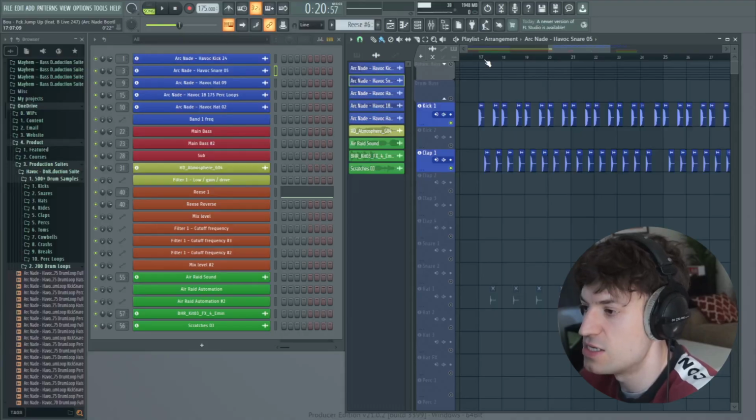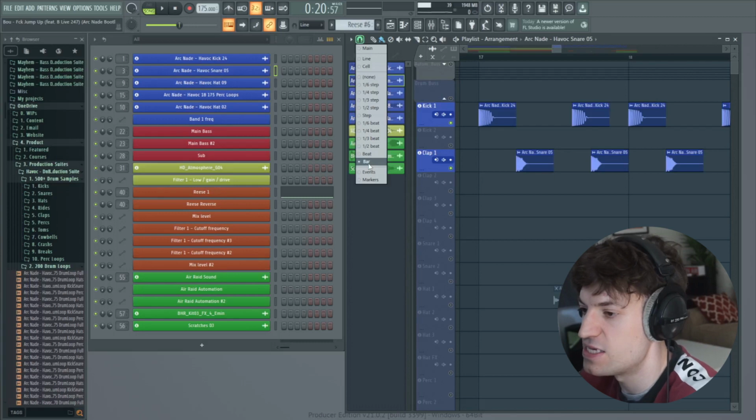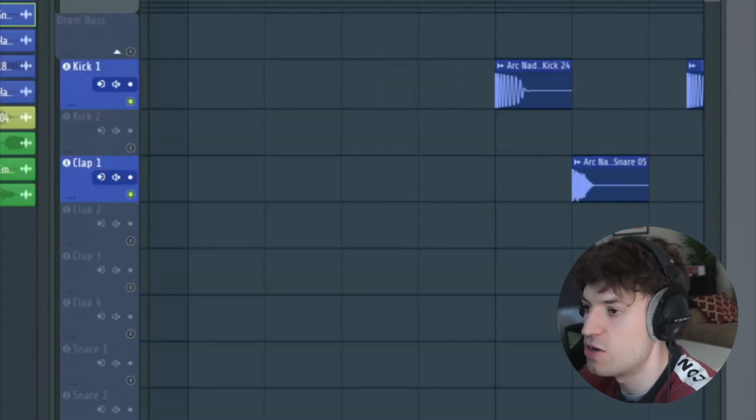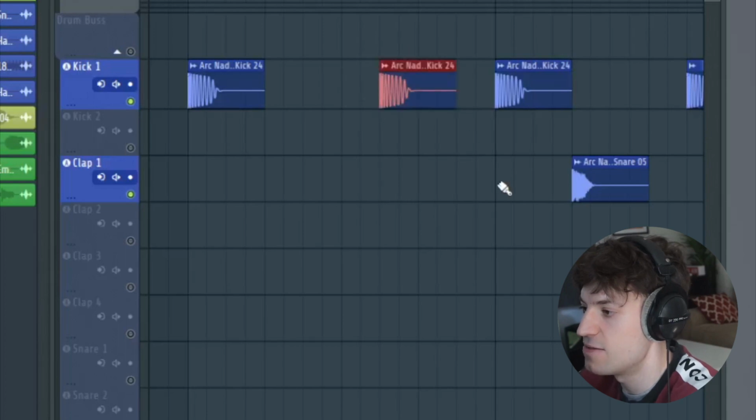So now let's look at the drums. So we're going to look at the kick and the snare first. So if we zoom in on the first bar, the kick drum is going to simply hit on the first beat, and then it's going to come in and hit halfway between the 3rd and 4th beat here. And then the snare is going to hit on the 2nd and 4th beat.